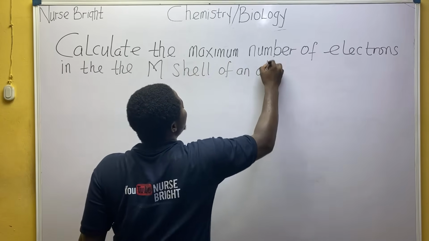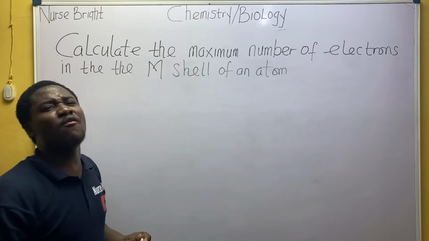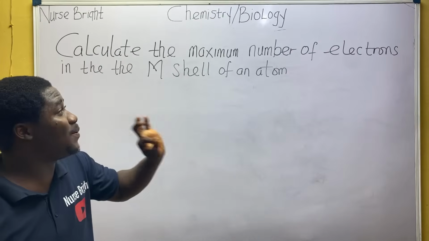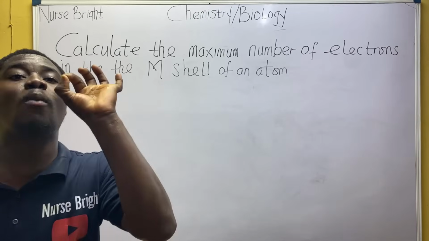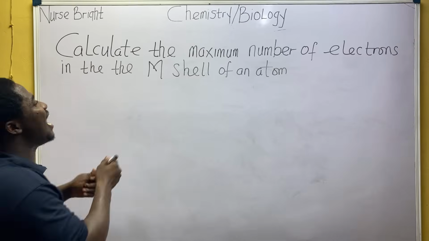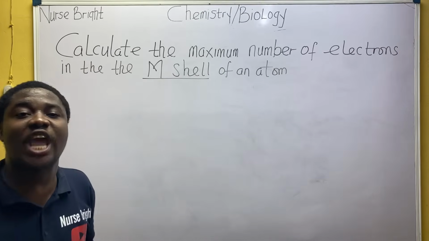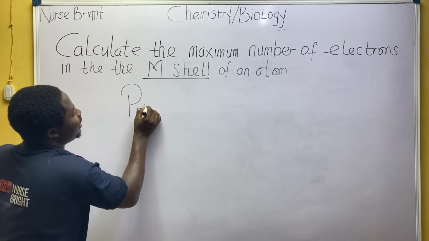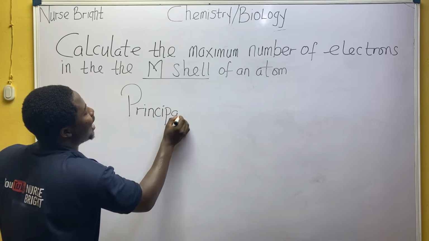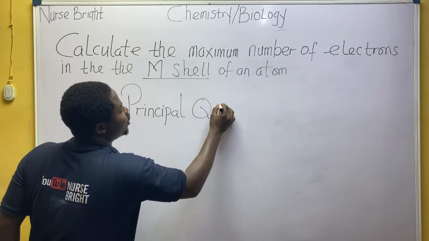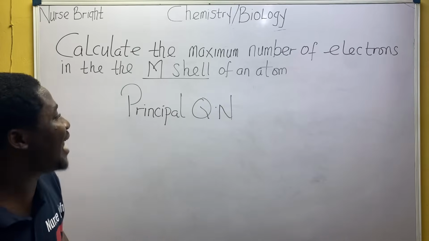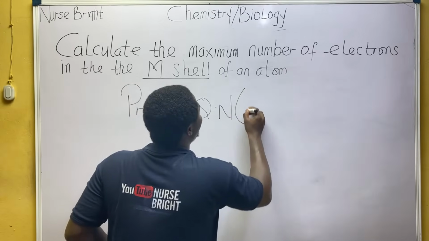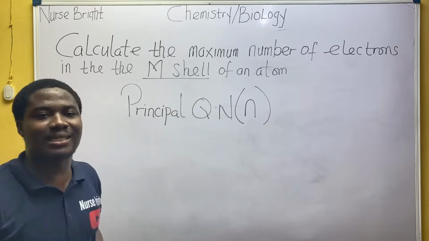Everybody, listen to me. This thing is very easy. In my 7-8 hours lesson on YouTube Live, I basically explained this question is on quantum number. Listen, everybody. Which quantum number describes shells? They call it the principal quantum number. Are you aware that it is the principal quantum number in chemistry that describes the shells of atoms? I did not say principle. I said principal quantum number. And are you aware that it is symbolized as n?